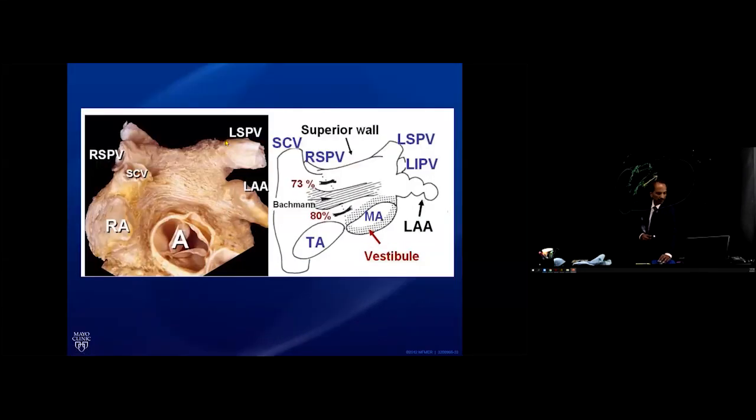so if we notice here, this is a very beautiful dissection from Dr. Damian Sanchez-Quintana, and it shows this central location of the aortic valve. So we use this aortic valve as our landmark, non-coronary sinus versus right coronary sinus, this bundle. And we know sometimes anterior inputs to the AV node can be ablated, say, from the non-coronary sinus. Several reports now, and something recognized some years ago with anecdotal cases.